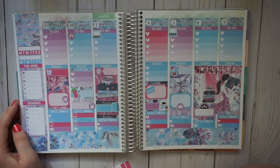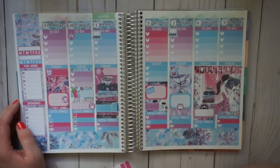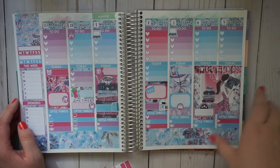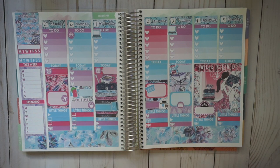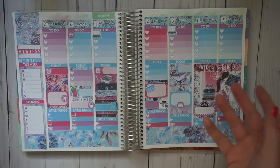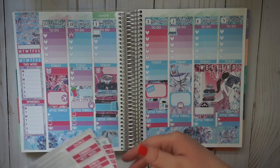I'm really loving the colors of this kit. Let me try and focus this a little better. Okay. And I love how many stickers she offers in her kit. So I'm just gonna go through and show you what I had left over, which is plenty to do a no white space spread as well. Let me know down below if you guys are interested in seeing how I use up my extra stickers.